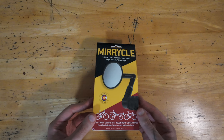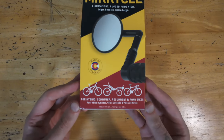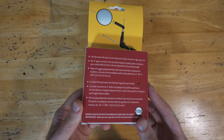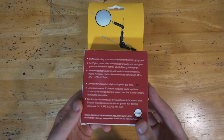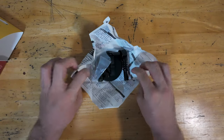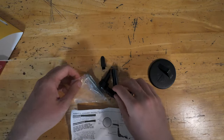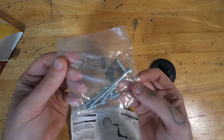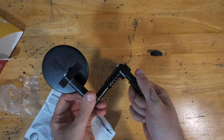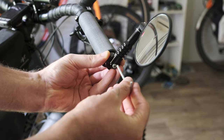The Miracle Mirror comes in a simple cardboard box. As you can see, it's made in Colorado and is listed as being suitable for all types of bikes other than mountain bikes. I'd imagine this is probably for safety reasons, as no one wants their mirror to get snagged on a branch or become shrapnel in the event of a crash. Opening up the box, the mirror is nicely gift wrapped in the instructions. There's a fair bit going on, but the instructions are very easy to follow and it should only take a couple of minutes to assemble. Just make sure you don't drop any of the tiny washers that are included. The assembly is very simple, and once done the mirror attaches to the end of your bars via a simple quill mechanism.